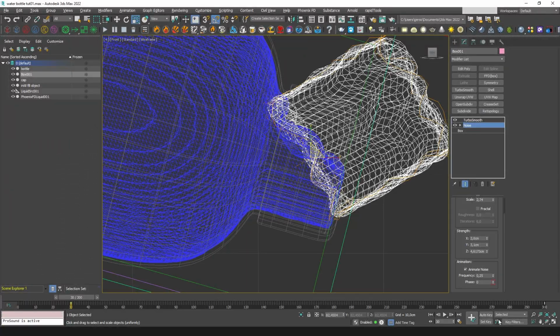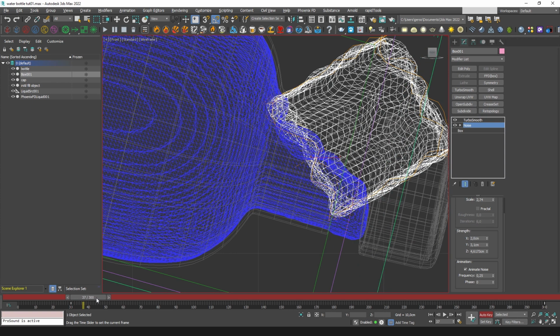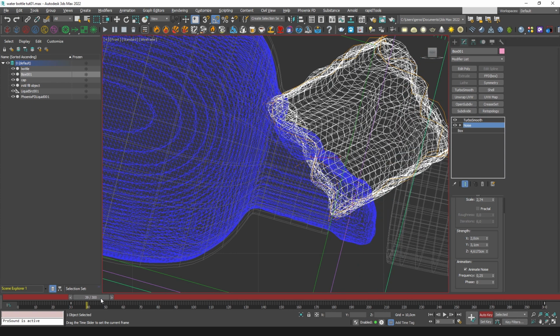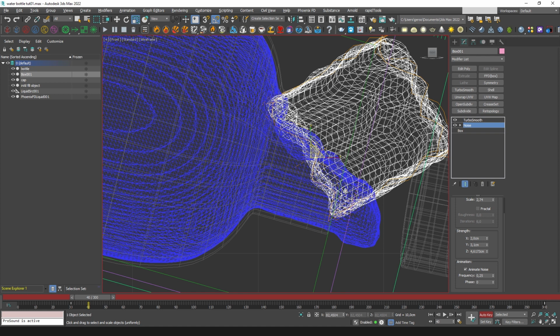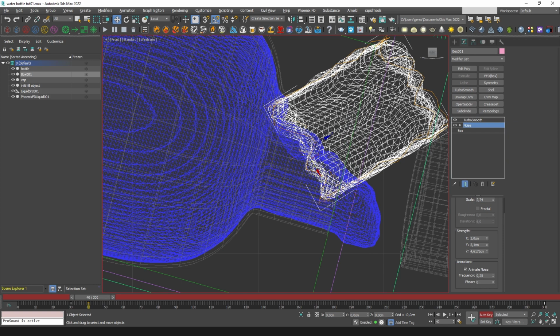Here, Alt key, let's set frames, and assume the bottles fly. I think here, change to local, and animate the size. And a little bit of the position, so it will be here. Yeah, and we can rotate.